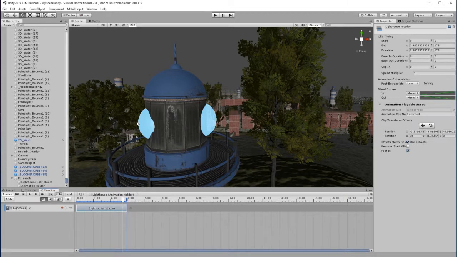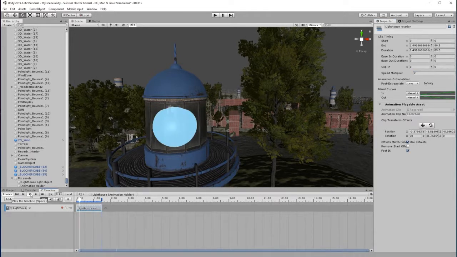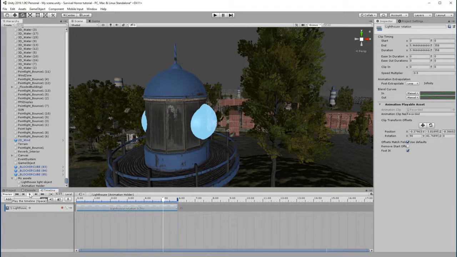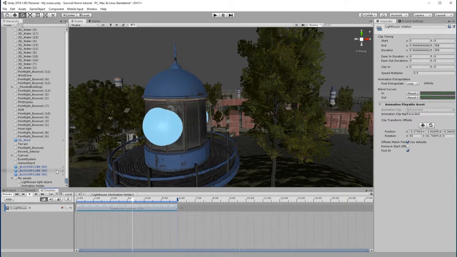And if it's too fast or too slow, you have the speed multiplier. Feel free to change this if you need to. So let's say that we wanted to put it on 2, and that would actually speed it up. So if I now press play, as you can see, really, really fast. And obviously if you want to slow it down, maybe 0.5. And then obviously it goes much slower. And in fact, I might actually leave it at 0.5. I think that's a relatively good speed for the lights.